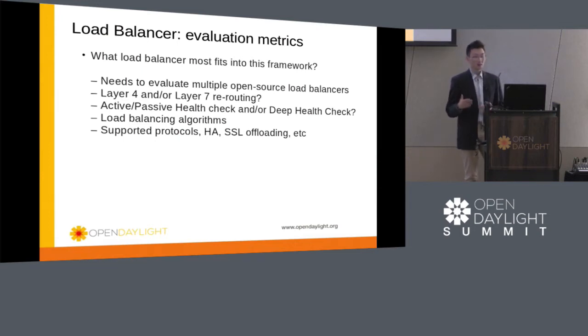And how many load balancing algorithms does it support? And some other features like how many protocols it supports, is there high availability for the load balancer itself, and SSL offloading, things like that.